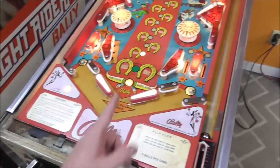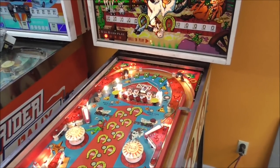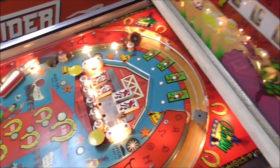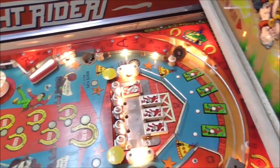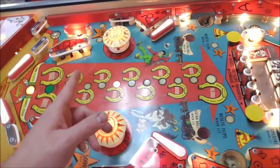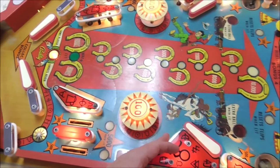So it actually turns off the door while it's doing that. Okay, so same player shoots again. We need to see if it's going to end that. So the ball shoots up, flips one of them. It's still lit. Flips that one, it's still lit. Flips that one, it's still lit. I'll bet whenever you get about 10 points or 100 points, it will turn it off.